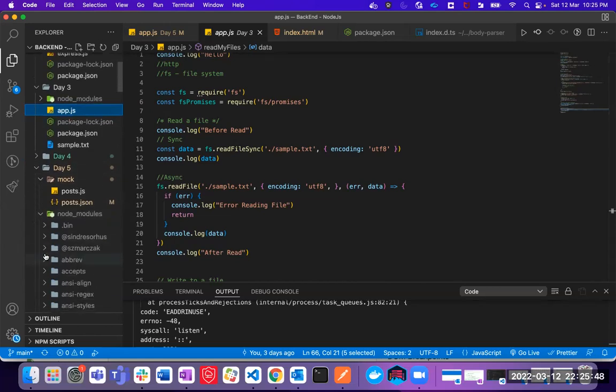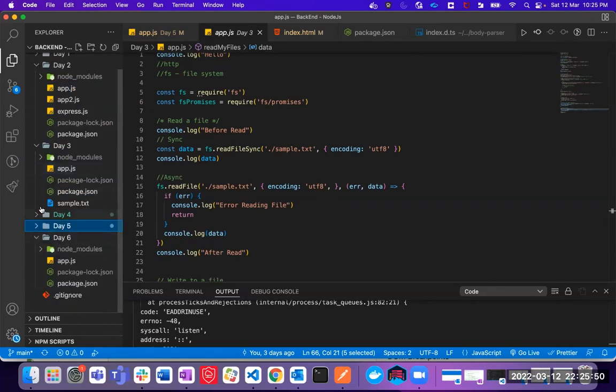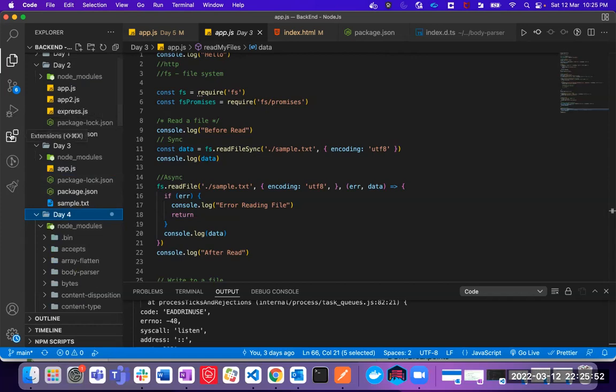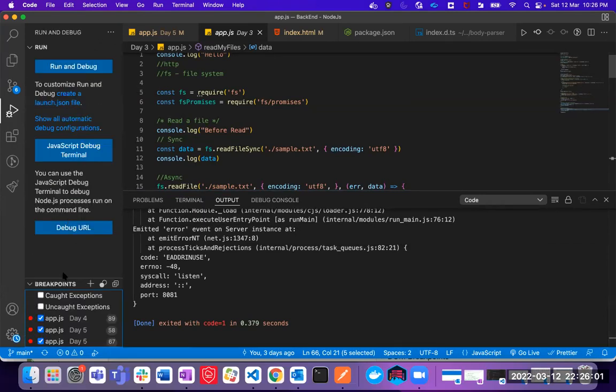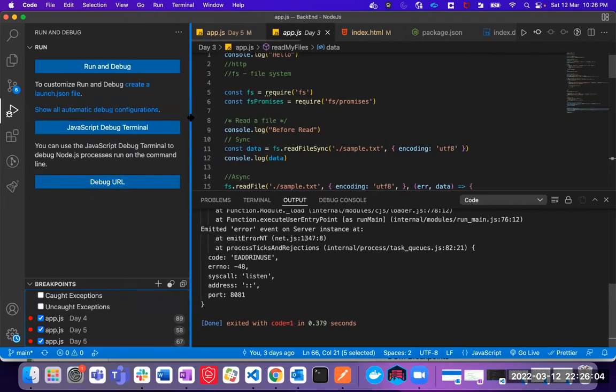Any doubts on debugging so far? Open your debug terminal, I mean the debug console. This one? Not this one, debug where we had run it. So 89 in the bottom, 89, 58, 67 is what they denote. 89 and 57. Where is it? In the bottom, app.js 89, left side. This one, right?